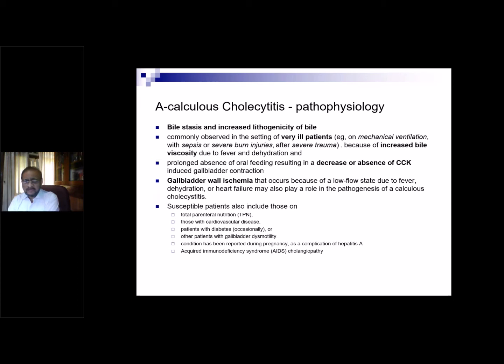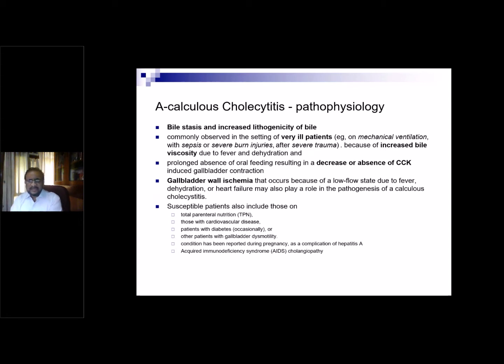That's usually observed in very ill patients, for example, a patient on mechanical ventilation, a patient with sepsis, a patient with severe burn injury, or after severe trauma. In all these conditions, because of dehydration and fever, there's increased bile viscosity. Also, because of prolonged absence of oral feed, as these patients are on intravenous fluids and mechanical ventilation, there's an absence of cholecystokinin-induced gallbladder contraction. The gallbladder doesn't contract.